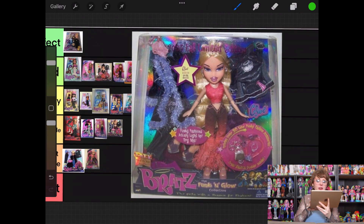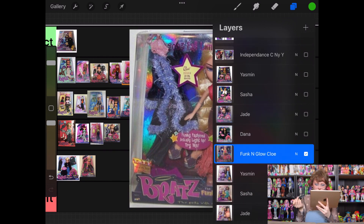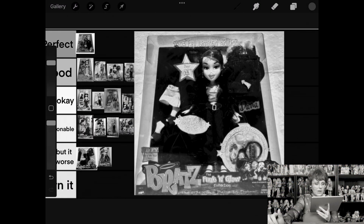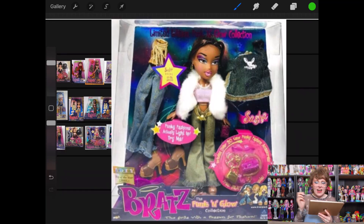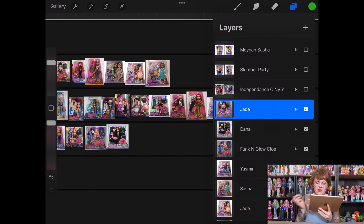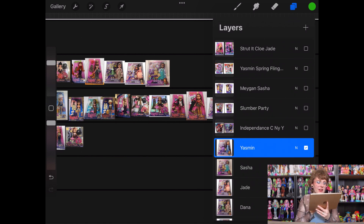Next up is Funk and Glow Chloe — but wait, we already did Funk and Glow. Were there two different versions of Funk and Glow? I'm extremely confused, but I've already prepped it. Even if this technically goes against the rules I set for myself, I'm going to think about this. Actually, I feel like I'm in a Pokemon game — I've hurt myself in my confusion. I'm going to just cut these out and not rank the duplicate or different versions of Funk and Glow. I don't want to rank them and end up ranking them differently because I'm confused — that wouldn't be fair.